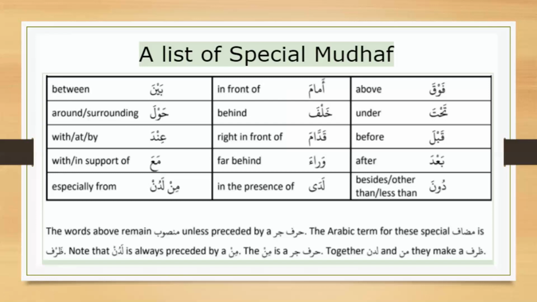And if you observe it closely, you'll see that almost all of these have fatha at the end. So usually they end in fatha, unless they are preceded by harf jar. So if, like over here, min ladun, then it's not fatha. So you will see inshallah a combination of harf jar and these words also, and another combination of these words with other ism.